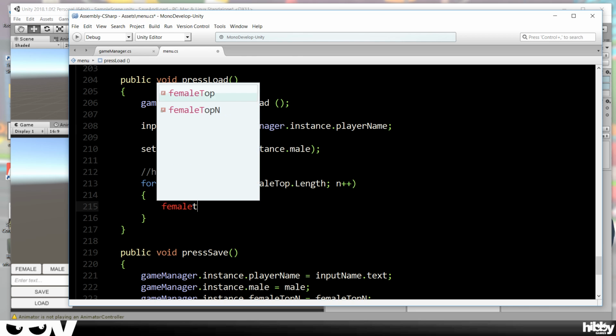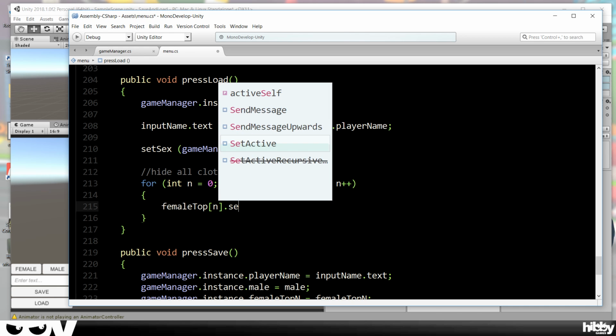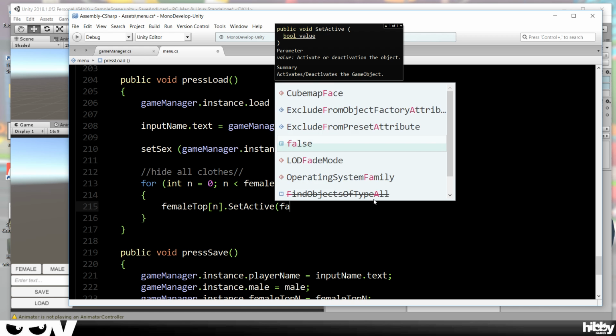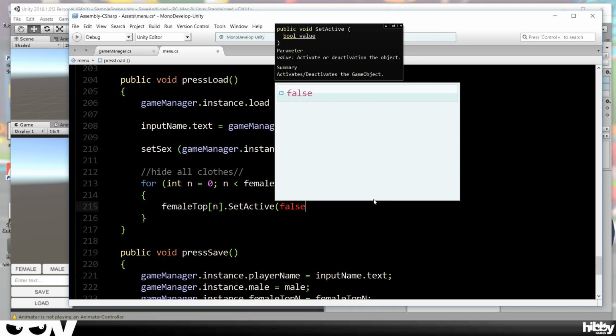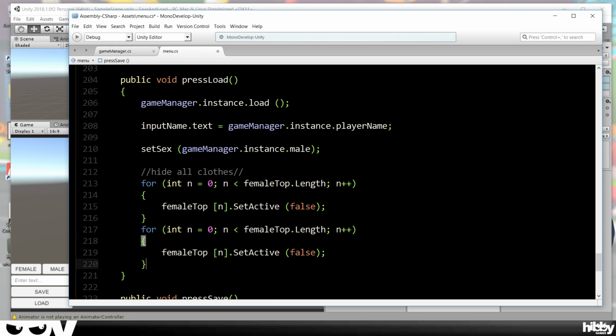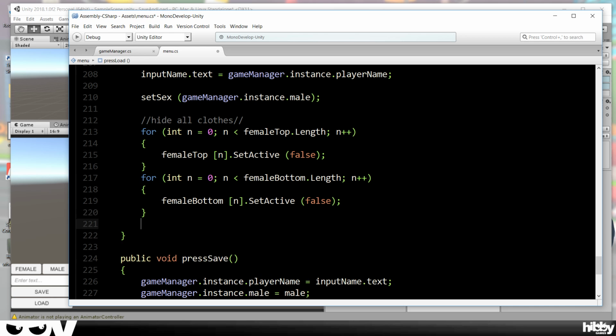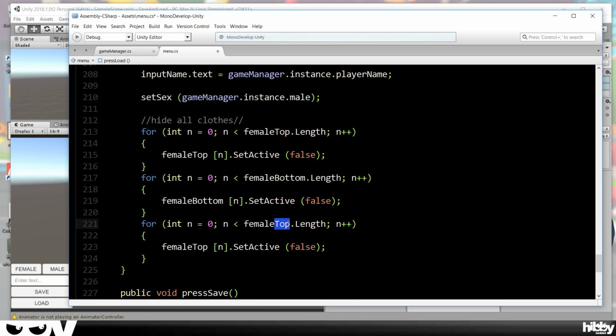So female top n dot set active false. And just do that for each of the things. Top, female bottom, and shoes.